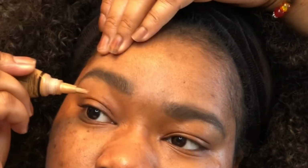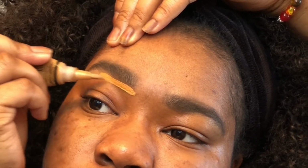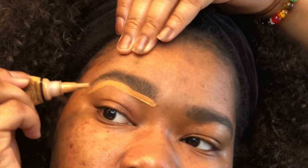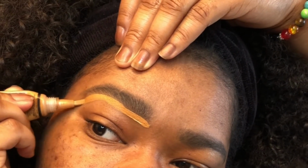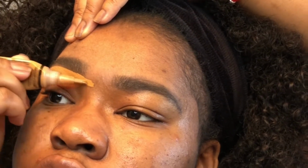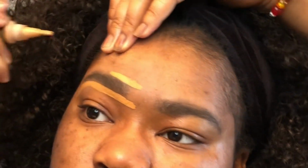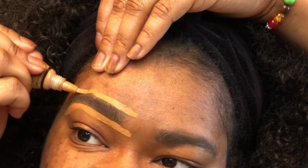And same thing, I always hold my arch just a little bit. If you're a beginner, you don't want to start too close just in case you go up in your eyebrow. You see how I did that at the end? Just start right there and just work your way up instead of automatically going straight to the eyebrow, just in case you mess up. I always do my concealer a little bit out, because I'm going to go back in and do the middle part of my brow, because I do not like that unibrow look.